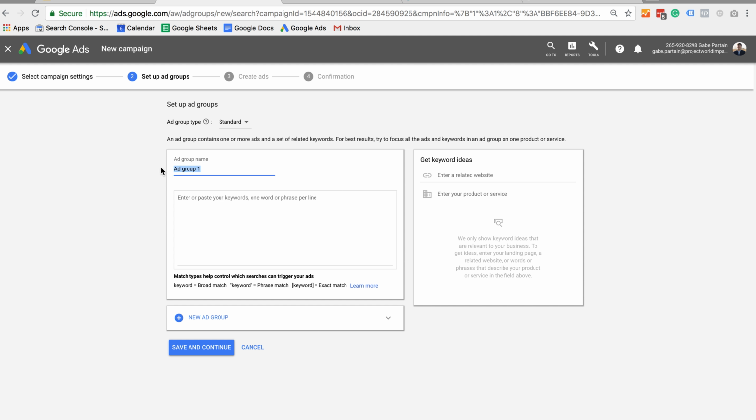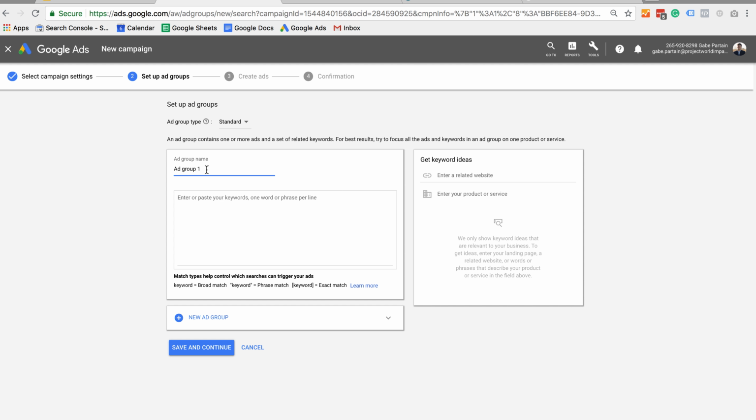Next, we're in the ad group name, and what we'd like to do is go to your website and choose whatever your goals are. Choose your ad group campaign. So say you want to focus on donations. You'd want to call your campaign donations, and then within the ad groups, you'd want to have different ad groups focusing on different keywords. So whatever you call your name is based on what your goals are and what traffic you want to bring to your site. And then within the ad groups is different keywords around, we recommend 5 to 10 similar keywords that focus on the same goal and same landing page.